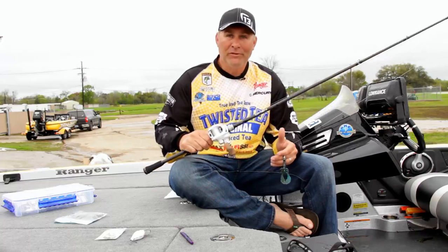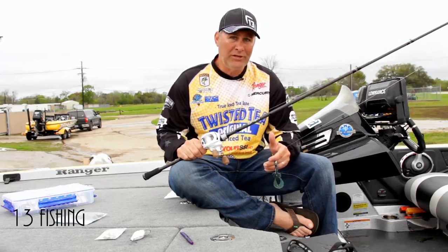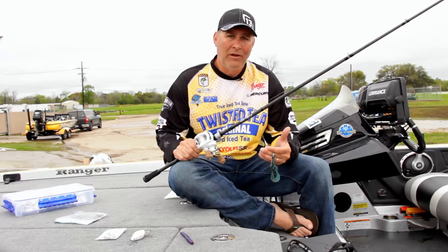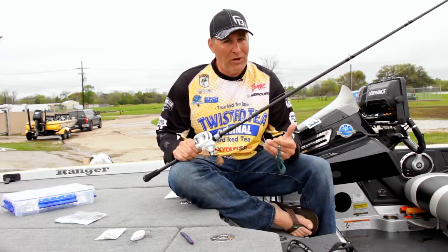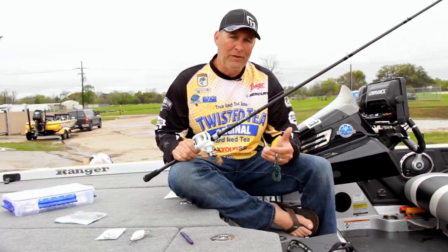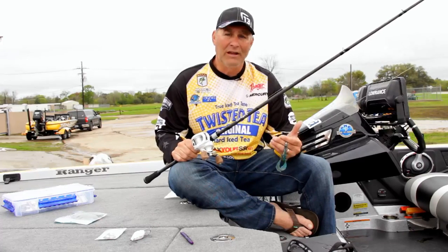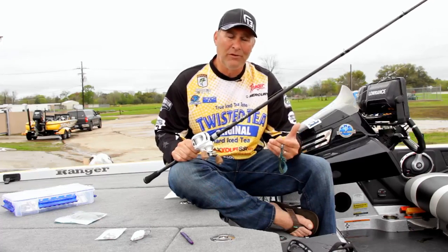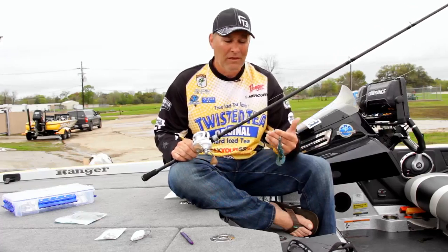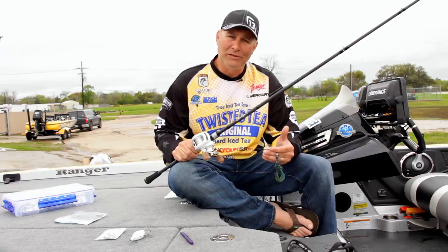My rod and reel setup this week was the 13 Fishing Concept C reel in an 8-to-1 ratio. I also used an Omen Black 7'6" medium heavy flipping rod. I think one of the misconceptions out there is that we all use really heavy, stiff rods. When I'm flipping, even in the heaviest cover, I like a medium heavy flipping stick. I like a lot of rod bend. It really loads up on the fish. We don't snap hook set like we used to, so we just use a pull hook set. Excellent, excellent rod and reel combo. Got the job done for me this week at the Sabine.